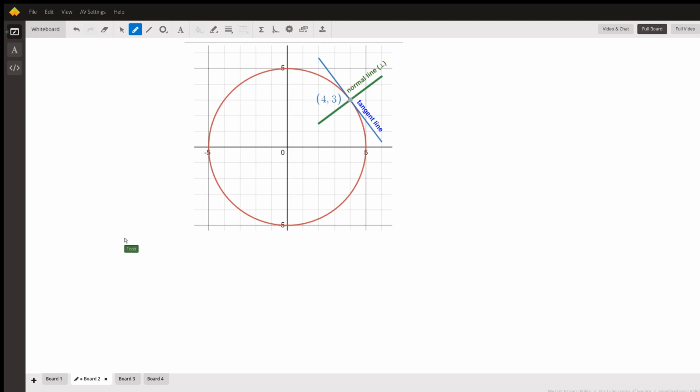Okay, let's look at a picture. x squared plus y squared is equal to 25. That's that circle. Right here is point (4, 3). They want you to find the equation of the tangent line at (4, 3). Remember, the slope of a tangent line is the derivative. They also want you to find the equation of the normal line at (4, 3). And you need to know that a normal line is perpendicular to a tangent line. So if you know the slope of the tangent line, the normal slope is going to be the opposite reciprocal of that slope. We'll use that here in just a minute.